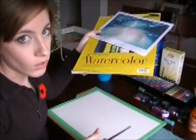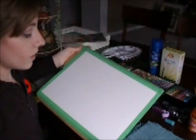So I put it on this wooden easel, and I put painter's tape on it, and I've measured half an inch on all corners so that it's got an even frame like the one from last week. And now we're gonna get started.